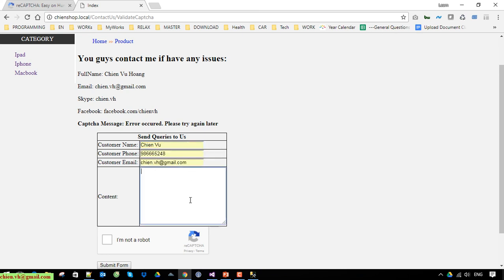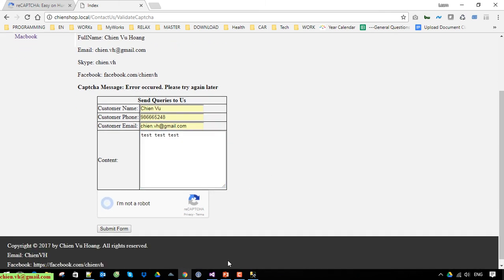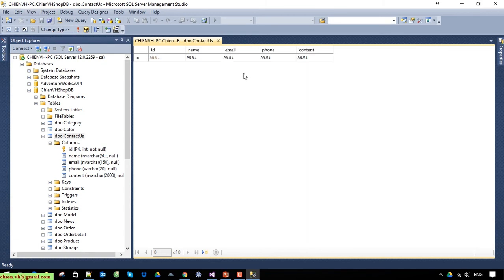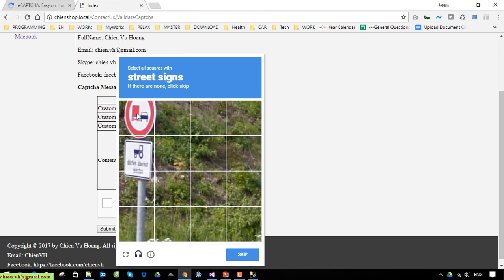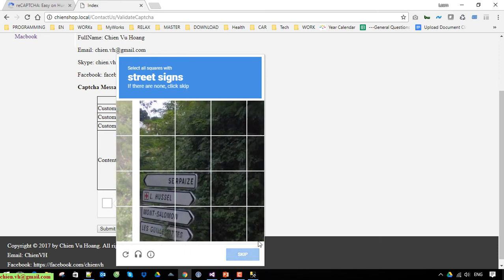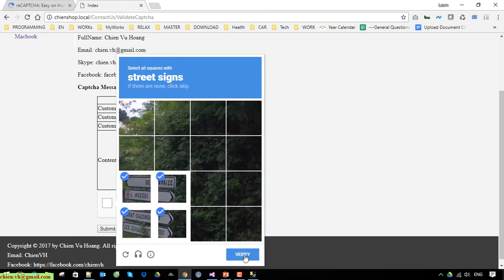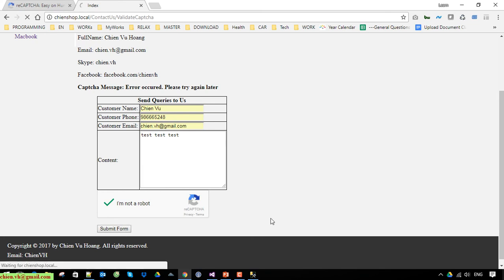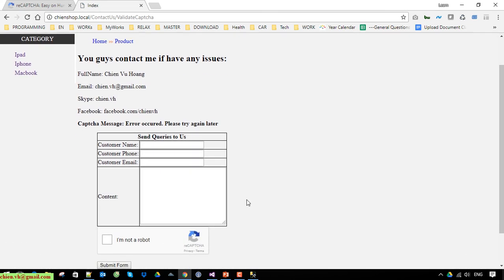Yes, we have some errors when validating the CAPTCHA. Try it again. No record added into this table. Oh, still error.